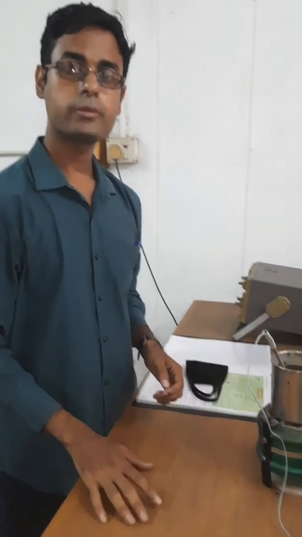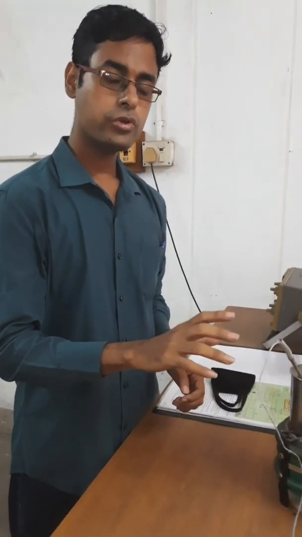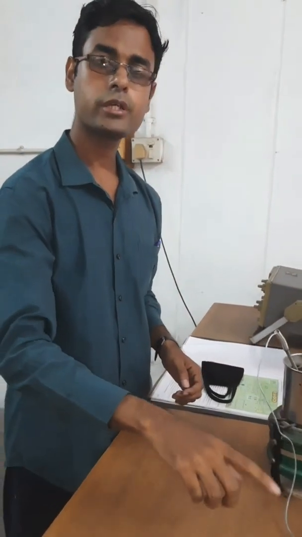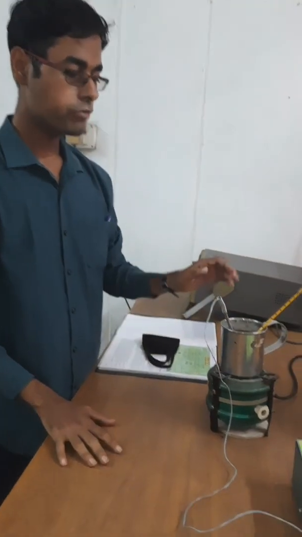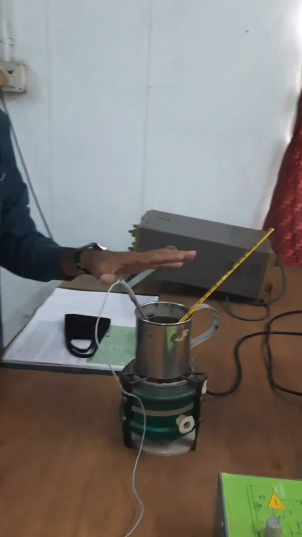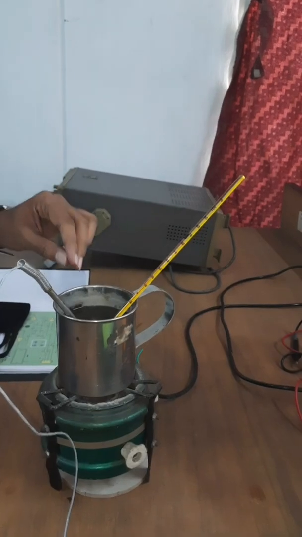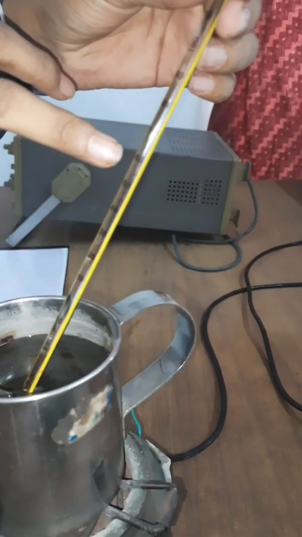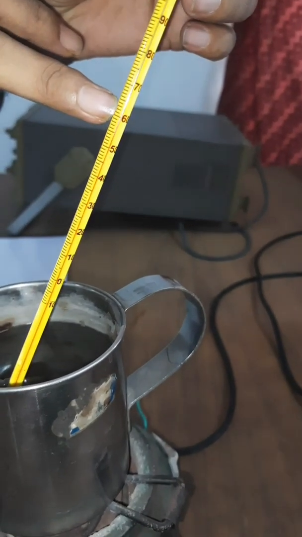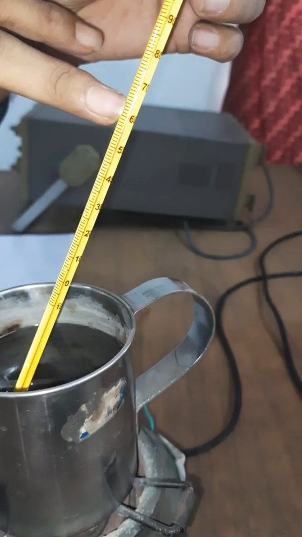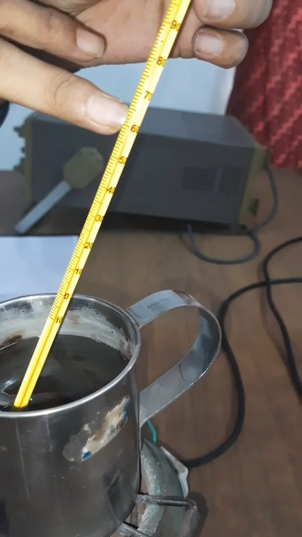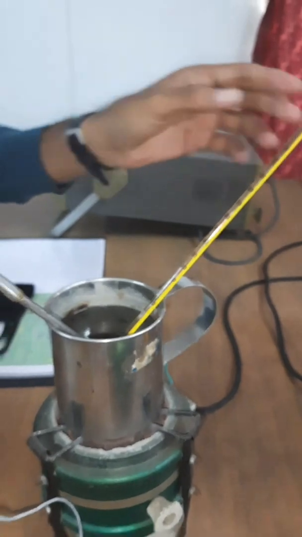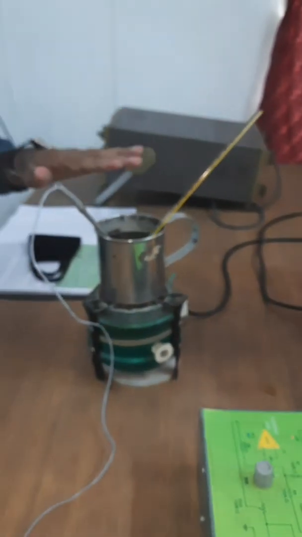The objective of this part of the experiment is to do the resistance to temperature conversion for which the electronics module of this kit will play the role. We have allowed the temperature of this process fluid to raise up to 60 degree centigrade. Right about here is the mercury position, it might be difficult to visualize, but trust us, this is where it is. The RTD is also present here, so it is also sensing this temperature.